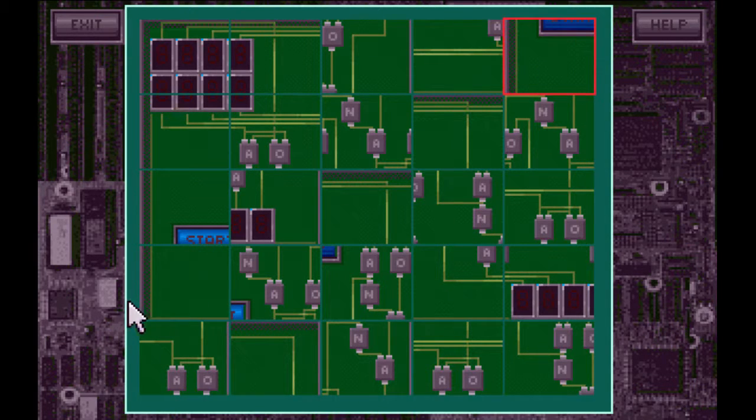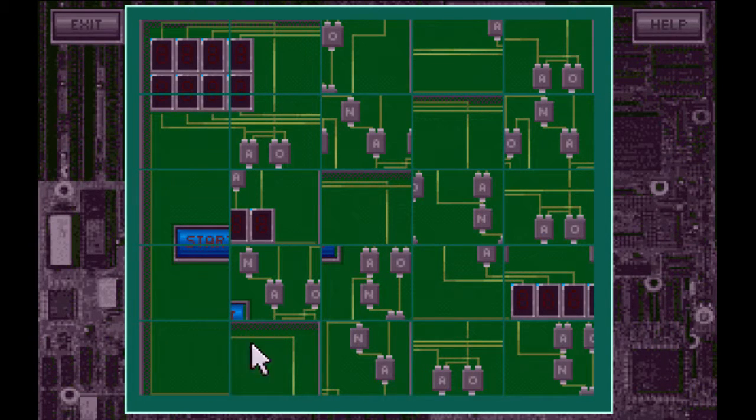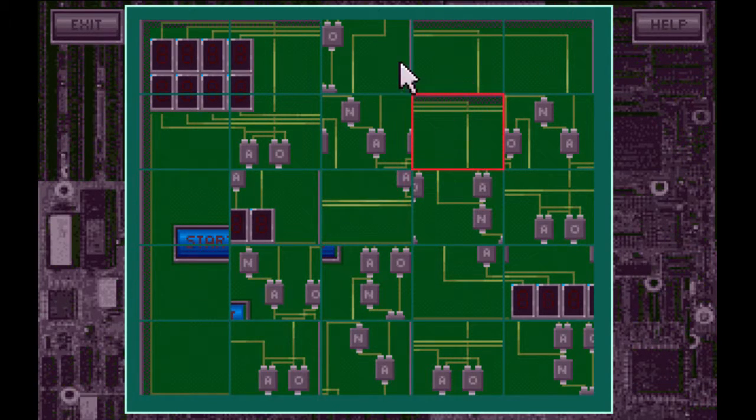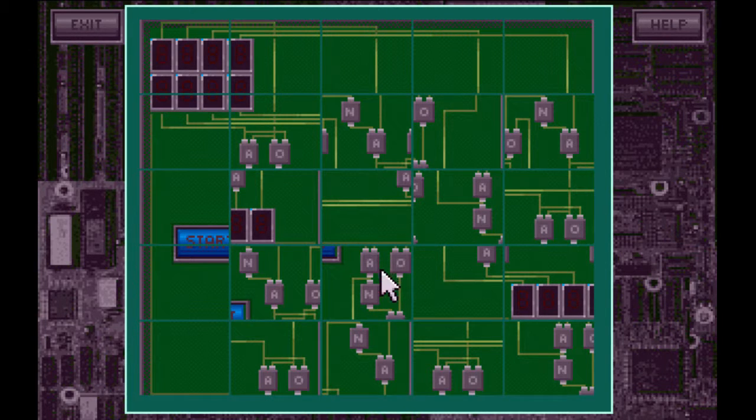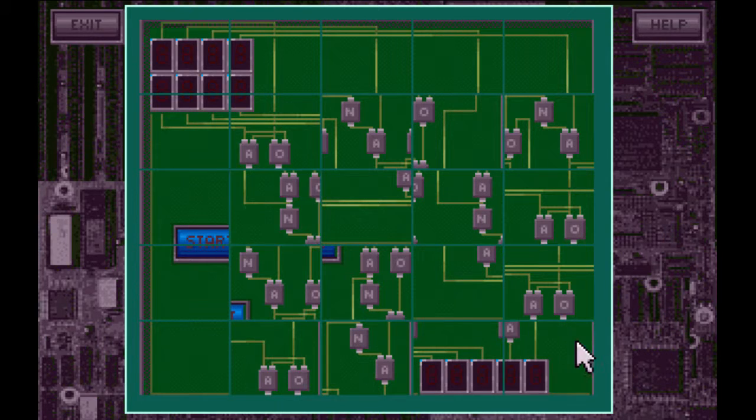So let's see. Should be something like that. I'm just going to use these lines at the top here because they're pretty much the best sort of thing that we're going to get.